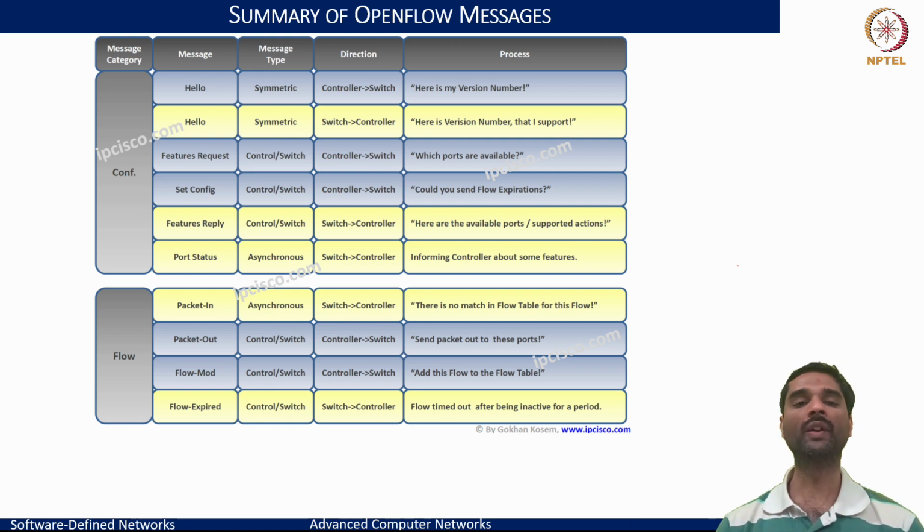The others include the configuration messages, wherein both the switch and the controller can exchange hello messages to keep their status updated and show that they are alive, and the information they can exchange through the feature request. If the controller wants to configure particular aspects, it would use set config onto the switch.